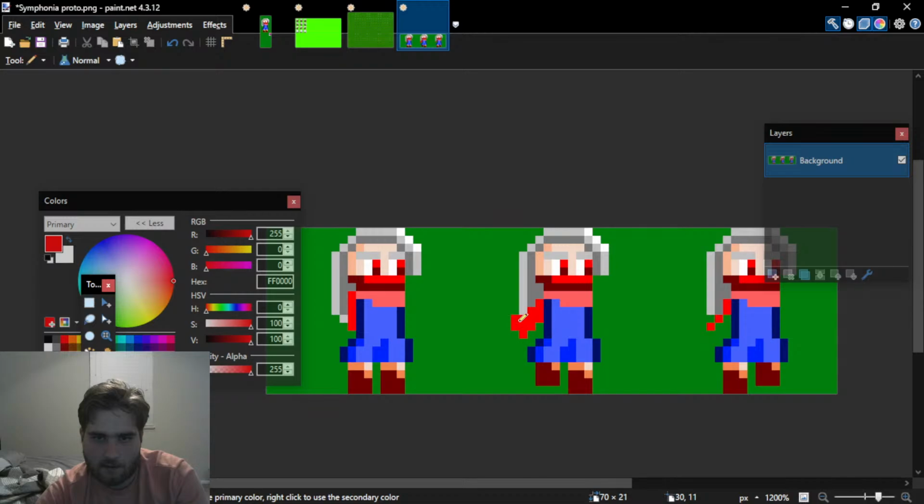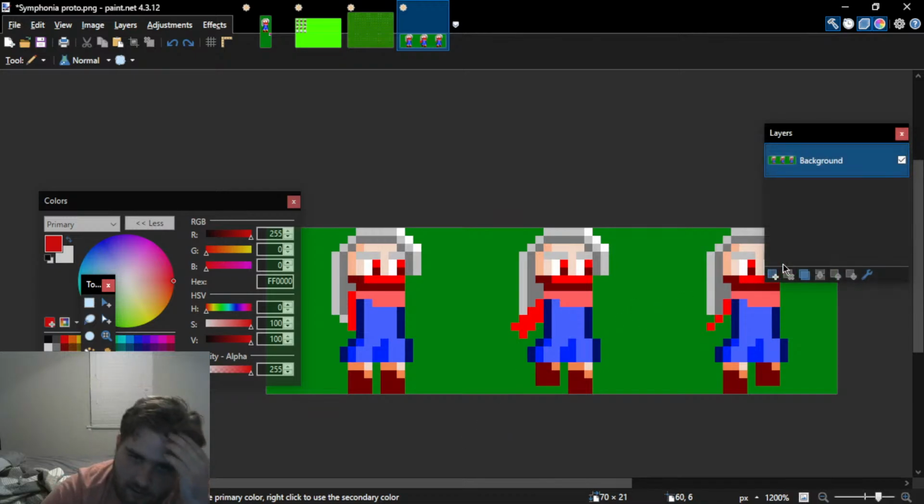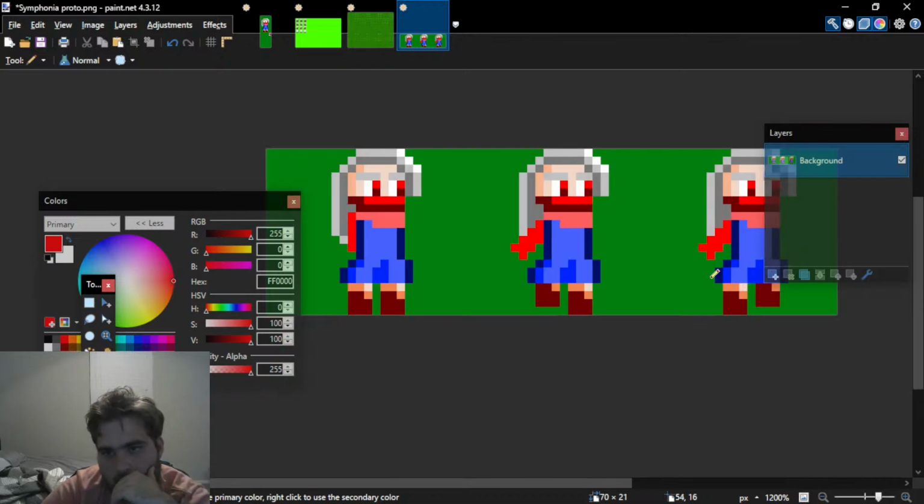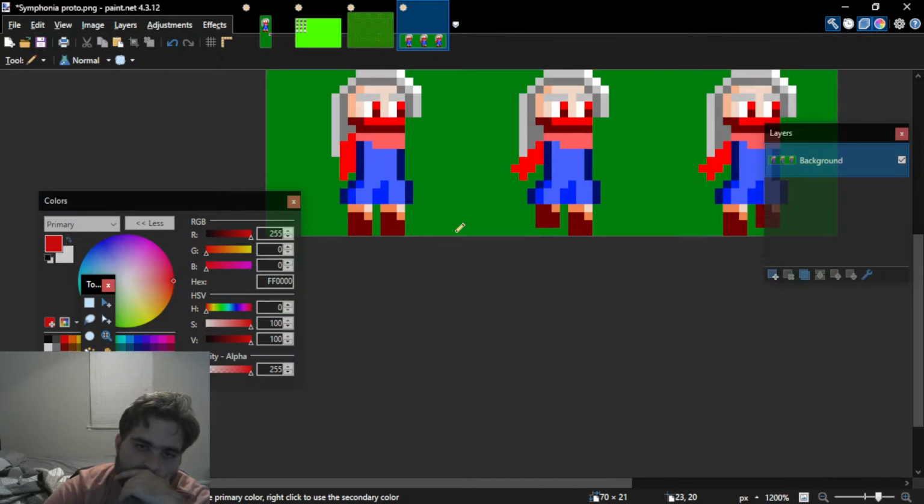And let's do that just so... Because it is a scarf, you don't want it to really look sharp on the edges. So, yeah, that honestly looks a little better. So, let's do it with this one too. So, let's say about right there. And then with the just default one, we do it like that.